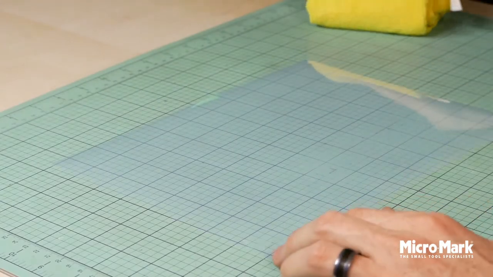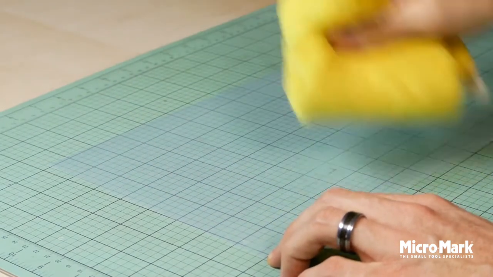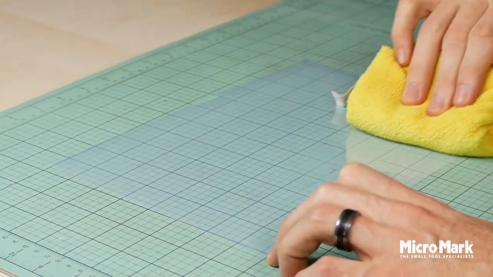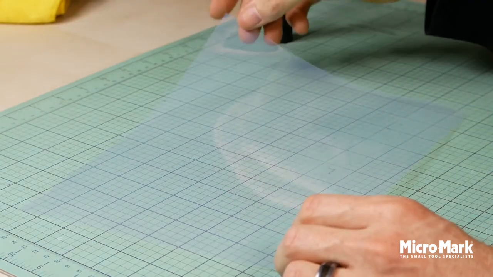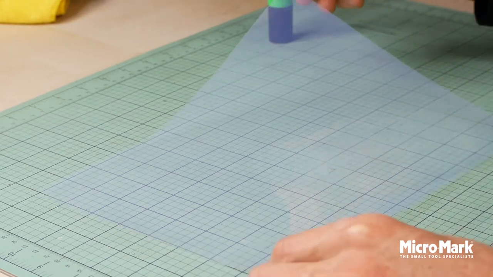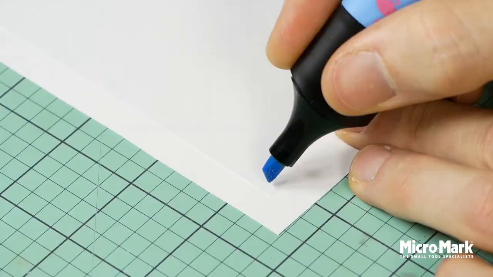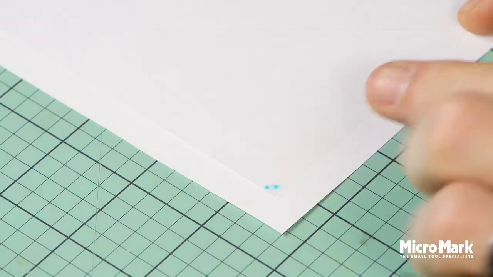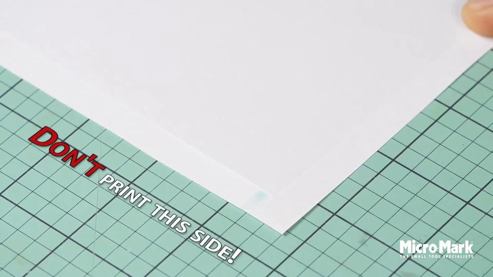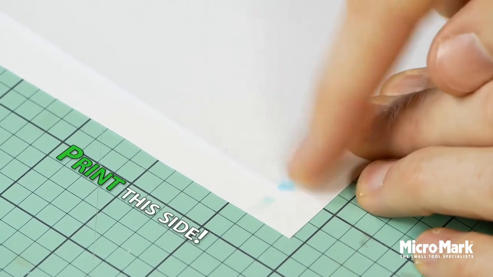Supplied are two clear sheets for printing on. Before using them make sure they are free from fingerprints and dirt as this will affect the print quality. One side is ever so slightly duller than the other but it was very difficult to tell. If you're struggling to figure out what side to print on just grab a highlighter and draw a small dot in one of the corners. If the highlighter ink rubs off then you'll need to flip the sheet over. If the highlighter ink doesn't rub away then you have the correct side for printing.